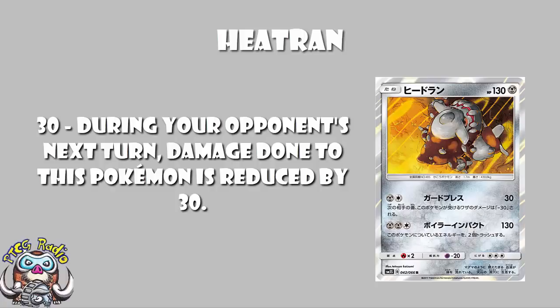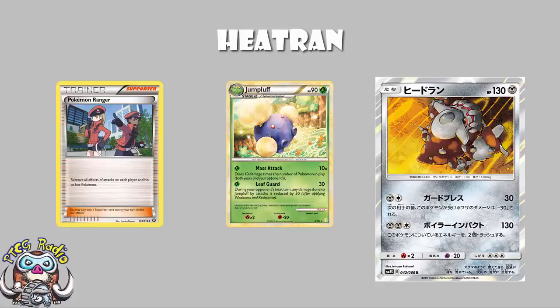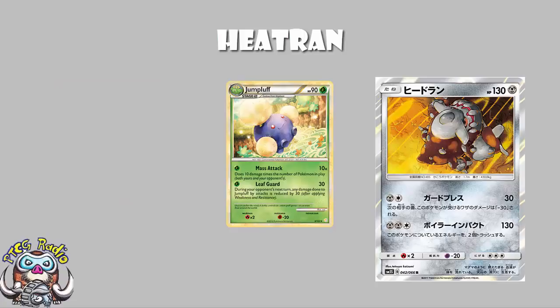you probably weren't playing when HeartGold SoulSilver came out and Jumpluff was absolutely ruling the format. Because this is Leaf Guard. And Jumpluff was primarily played for Mass Attack, 10 damage for each Pokemon in play. But every single time it was possible to get a KO with Leaf Guard, a Jumpluff player would get a KO with Leaf Guard. The reason is, well, if I'm going to take a KO, I might as well take 30 damage less the following turn. So now Heatran's HP here, unless your opponent plays something like a Pokemon Ranger, which I would be stunned if they did, essentially becomes 160.